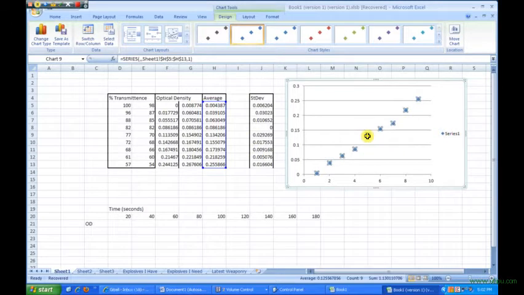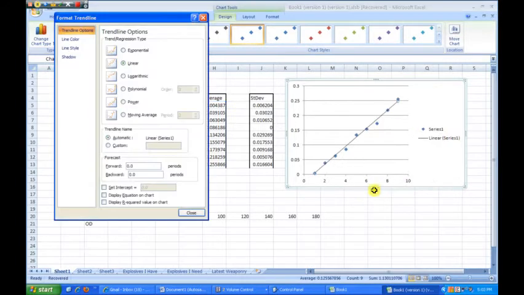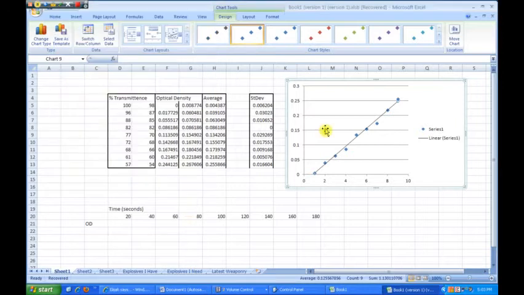So click on those points, and the first thing we'll do is we'll add the trend line. So right click after you've selected those points, and then click on Add Trend Line. After you do that, all this will come up, and you can play with this more on your own, but for now it's set on linear, and that's fine for us. You can also display the equation of the slope on the chart, which is kind of useful. So you can close that, because that will just set you up with a linear trend line.